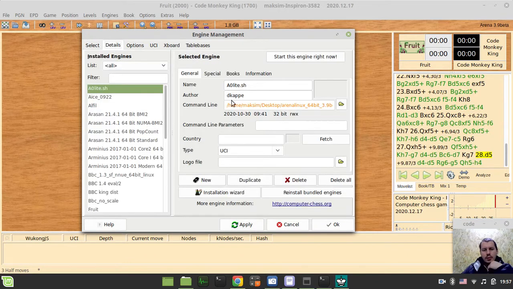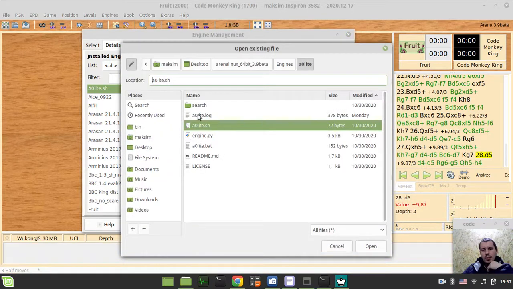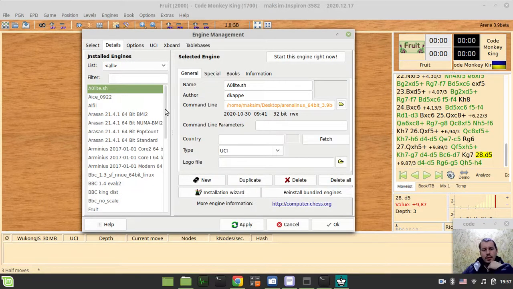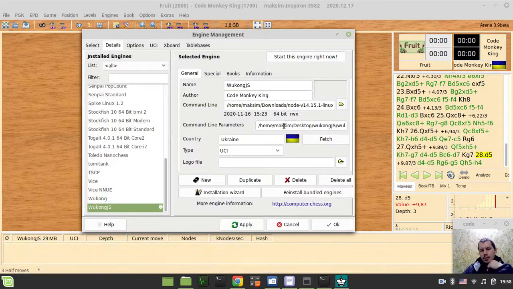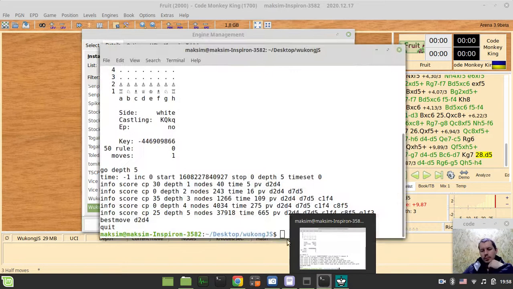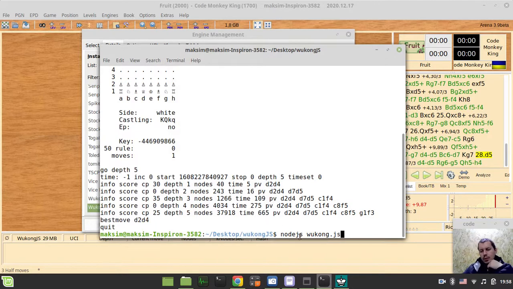Instead of the engine executable, I'm using Node.js, the backend to run this engine. So it's the direct path to Node.js, and the command line parameter is the path to the JavaScript file. So I was saying Node.js, WukongJS. Here I have Node.js installed system wide.